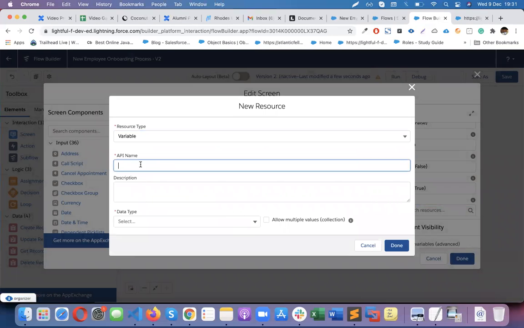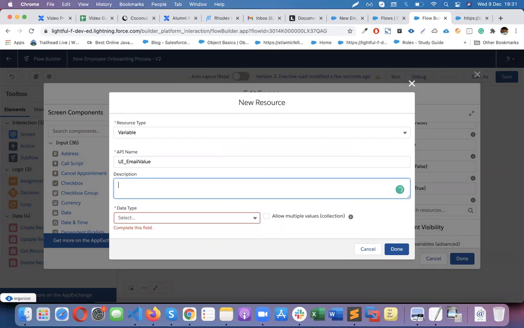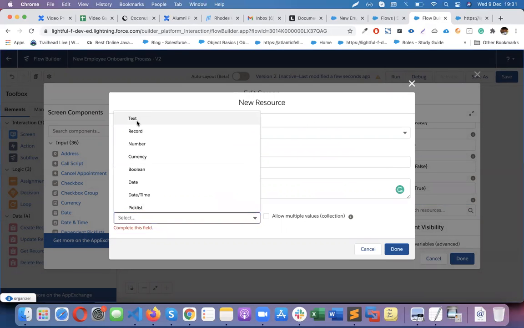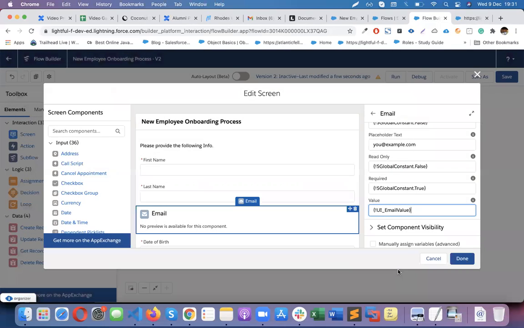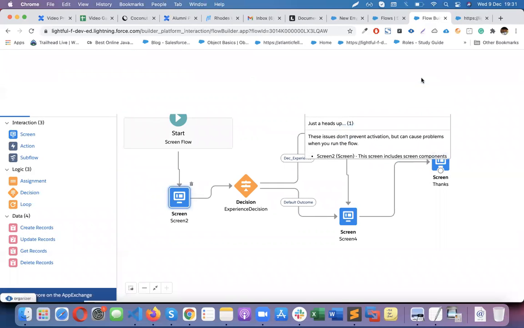So UI underscore email in email value. Okay, sorry, description, no need. Put a text, save. That's it. Save. Now debug.